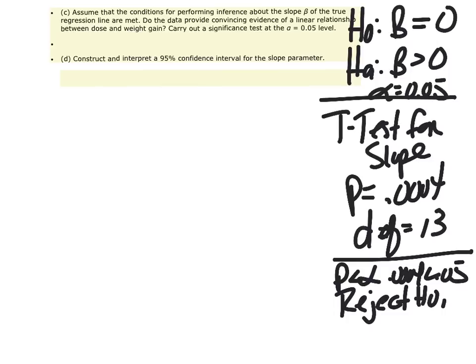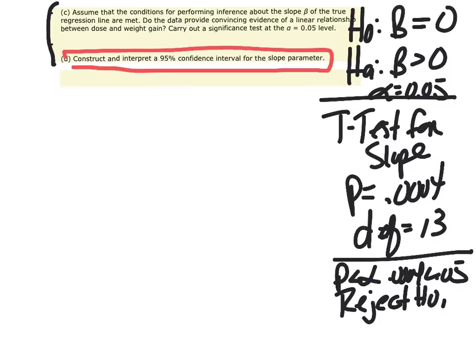Now, part D, they want us to construct and interpret a 95% confidence interval for the slope parameter. Now, because these are within the same problem, I am going to apply that the plan has been done, the conditions have been met. Construct the confidence interval. The thing about this, the state is actually kind of already done for me. So they've stated the problem. The plan has been carried out here and the conditions are met. The do for this one, if I look at the output, I do not have enough information on the computer output to read the confidence interval. I do have to compute it myself.